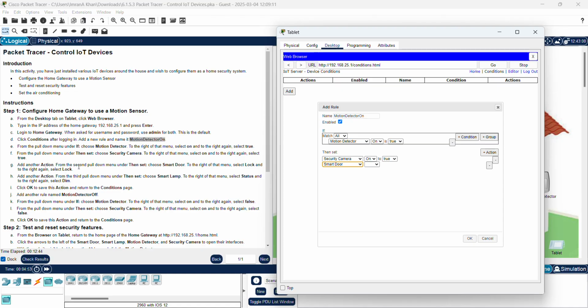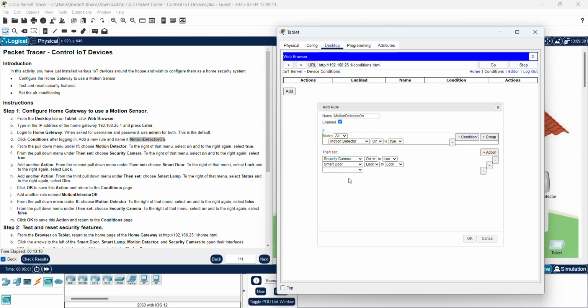I'm talking about G. From the second pull down, then set smart door, to the right menu, select lock. Then I'm going to select lock. We have only one option. And then again on the right, true, and then we are going to lock it. Then we are going to do the same for a smart lamp. I'm going to click on action.